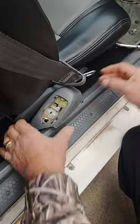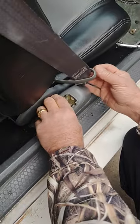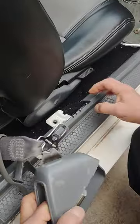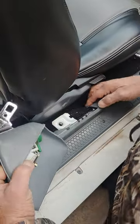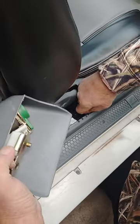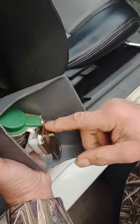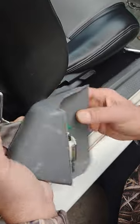You can take the screw off and set it aside, and this is where the next part of this will actually get a little bit trickier. This one doesn't have it, but the other side has an electrical connection on it that you have to take apart. This one you don't.